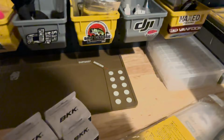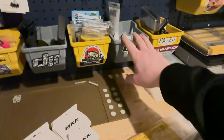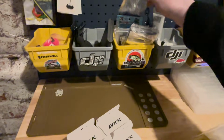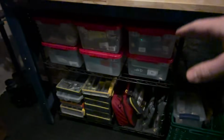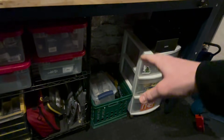And then we got these little bins. This is my favorite. You got everything from little miscellaneous lights and stuff, tape, all your reel maintenance stuff. This is just for packing, you know, giveaways and stuff like that. Extra reel and maintenance kits, like mini screwdriver kits, stuff like that. And then, you know, you gotta have your mule fishing bobbers somewhere. This is the best.